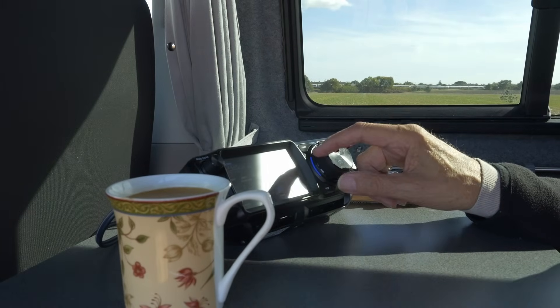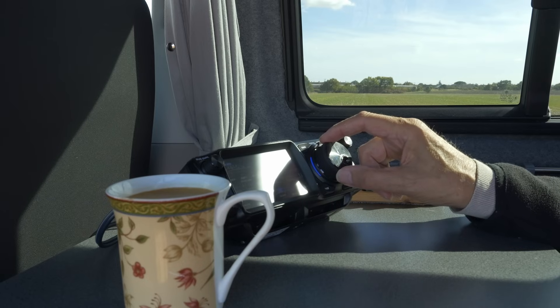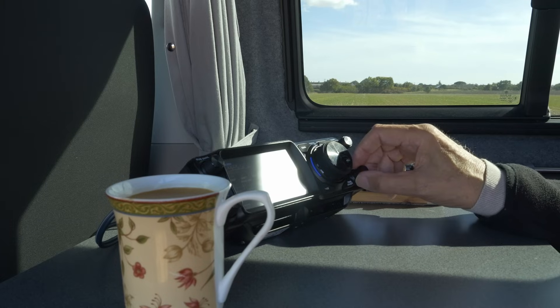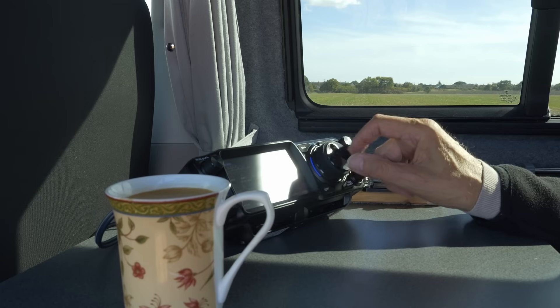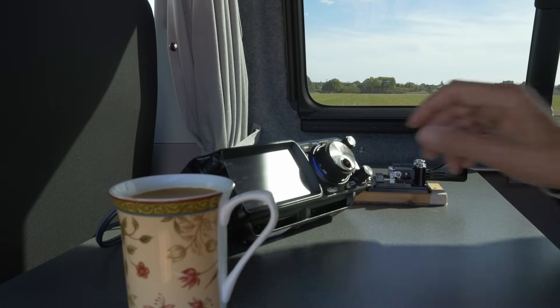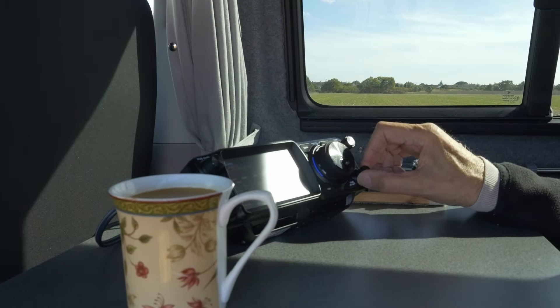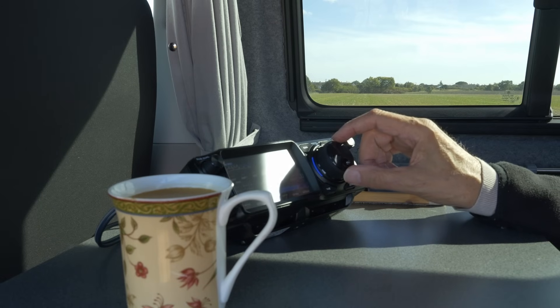There's plenty of audio from this radio. It's got quite a quiet receiver — I know there's some noise here, but relative to other transceivers it's got quite a low noise level. Let's have a listen on SSB and see what we can hear — remember I'm just using a short whip.